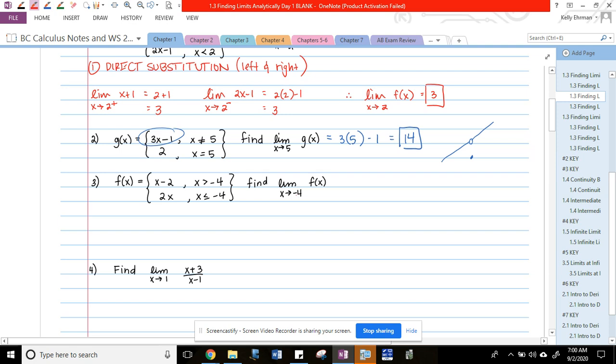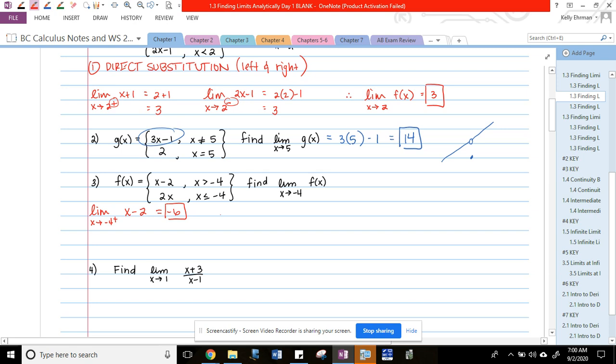Be careful of your notation. It's easy to read this as 4 from the left because of our signs and stuff. Remember, the plus and the minus are kind of in that exponent position. All right, so the limit as x approaches negative 4. We have 2 pieces to this. We want to make sure we get the right side limit to the correct equation. So as x approaches negative 4, this top equation, if it's greater than, you're approaching from the right, because these are values that are to the right of negative 4. So put a little plus sign up there. Limit as x approaches negative 4 from the right of negative 2. Negative 4 minus 2, negative 6.